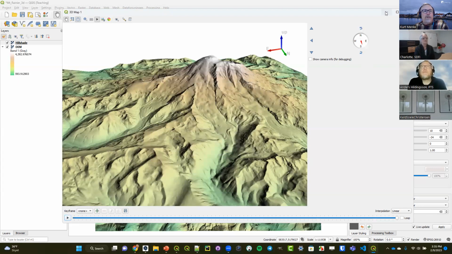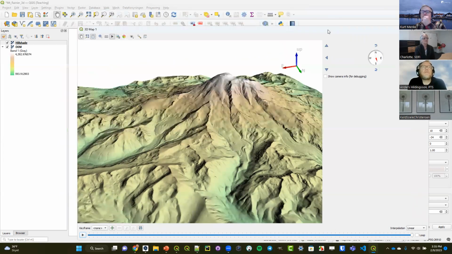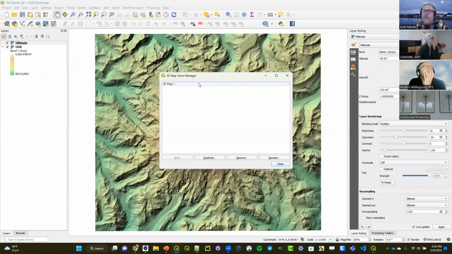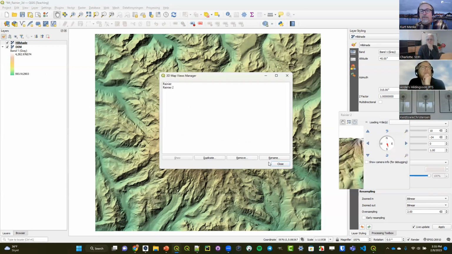And another nice new feature in QGIS is that it used to be that when you opened up a 3D scene and closed QGIS, it would just disappear. But now from the view menu, there's a manage 3D views option. It's kind of like the print composer, or the print manager, I'm sorry, for 3D views. So I can rename this 3D view and click OK. And I could duplicate it, and I could have multiple 3D views in my project, and they get saved.